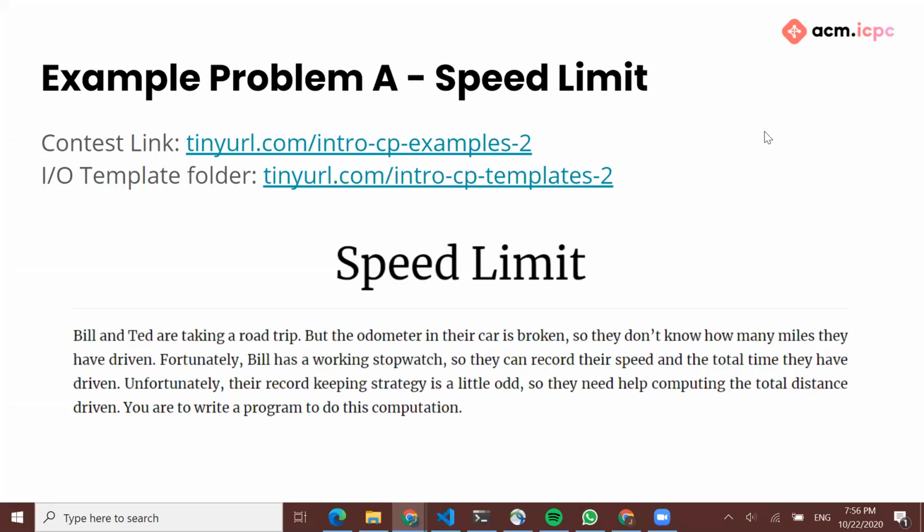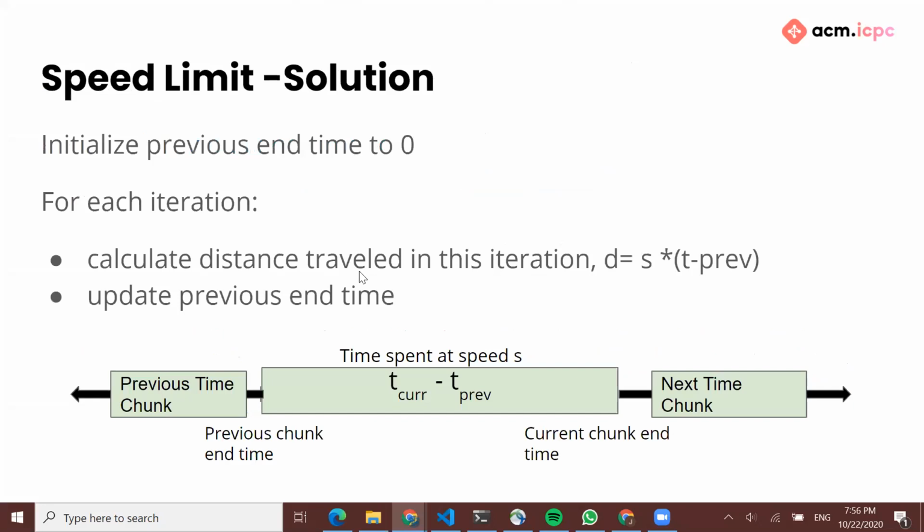Okay, so first we can go over the problem itself, and after that we can talk about IO needed to solve this problem. So in this problem, we're given a bunch of time chunks. We basically want to find the distance traveled in each time chunk. For each time chunk, we're given a speed s at which the people travel and the end time for that time chunk. To find the distance at a specific time chunk, we need to know the speed and the time traveled in that chunk, and we can multiply them together to get the distance. We know the speed, it's s, but to find the time, we need to know the end time of the chunk and the start time of the chunk.